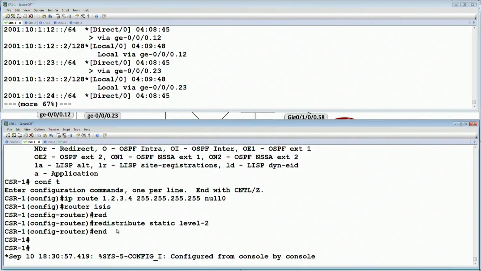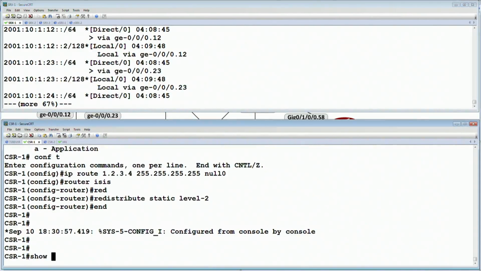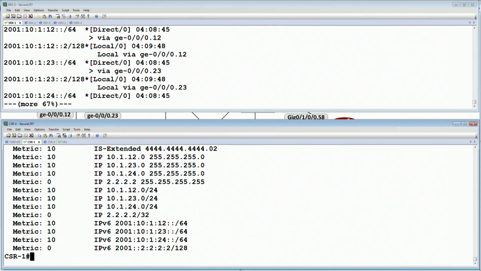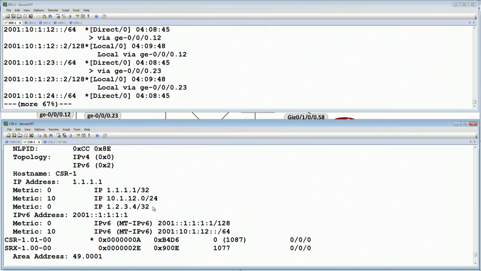So let's see, is IOS advertising that? Let's say show ISIS database detail. It should be advertising the external route 1.2.3.4.